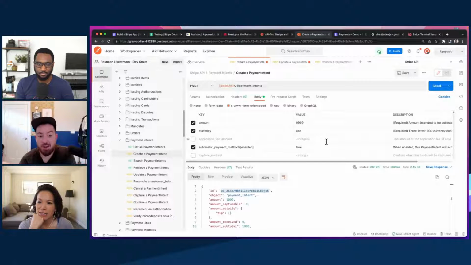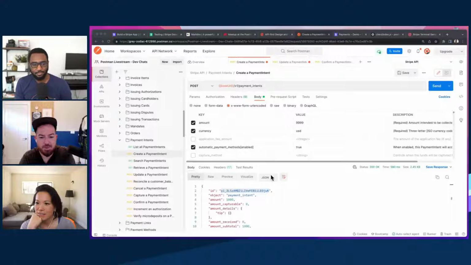Even if it took us 20 tries to get to the right curl command eventually, you've generated the code to do it, and all you've got to do is grab that and inject it into your code base somewhere, and you're in business. That's really cool.